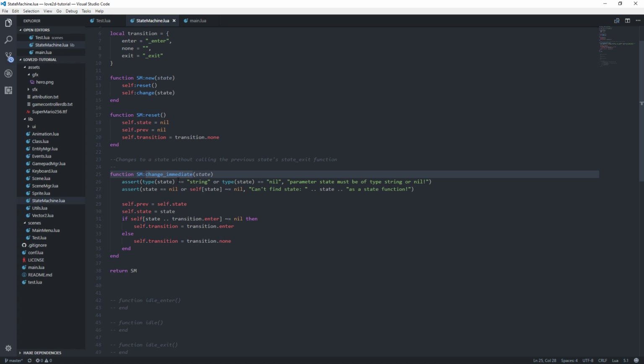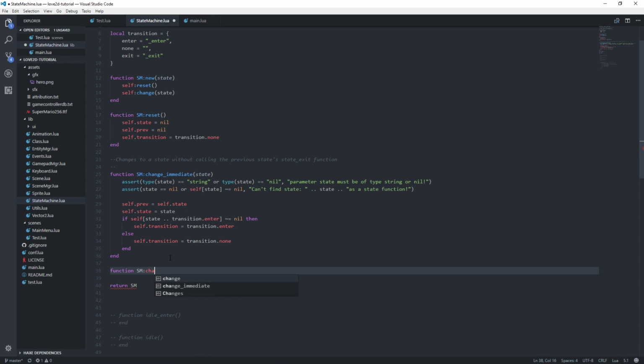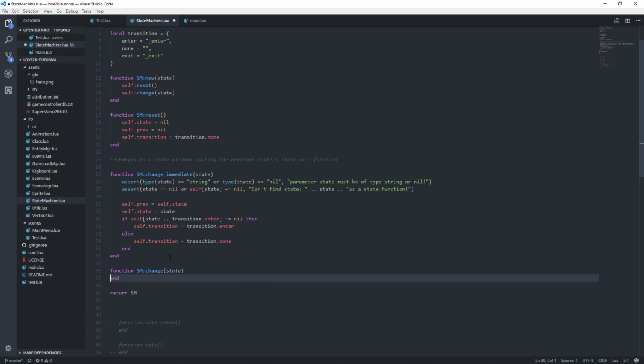So we've got this change immediate, which changes to a state without calling the previous state's exit function. Then we need a function called the same thing that we were going to call it, which is just plain old change. We've got to change to that state that we want to change to, and then we can just turn around and immediately call change immediate.